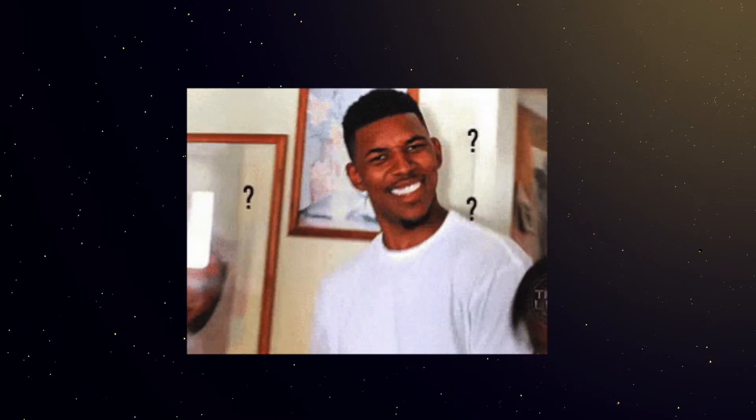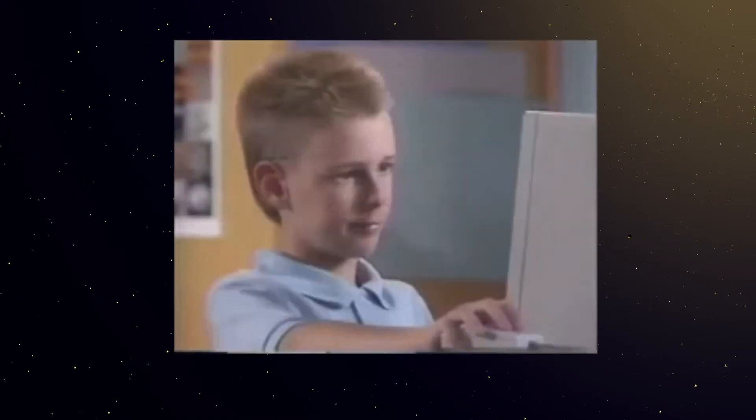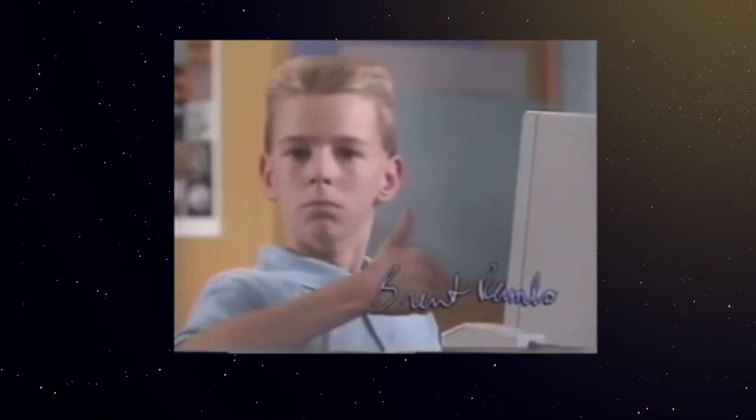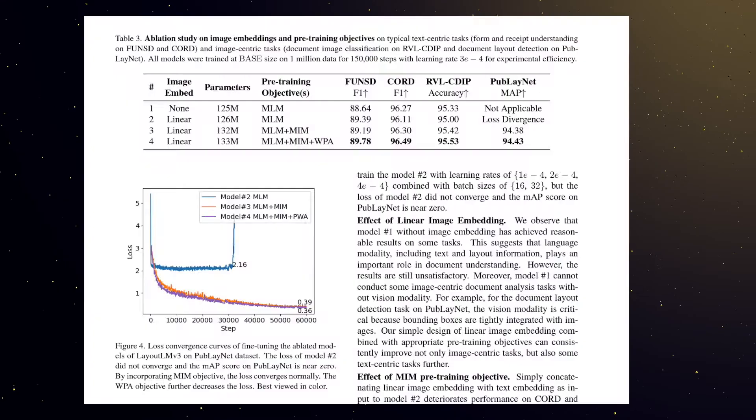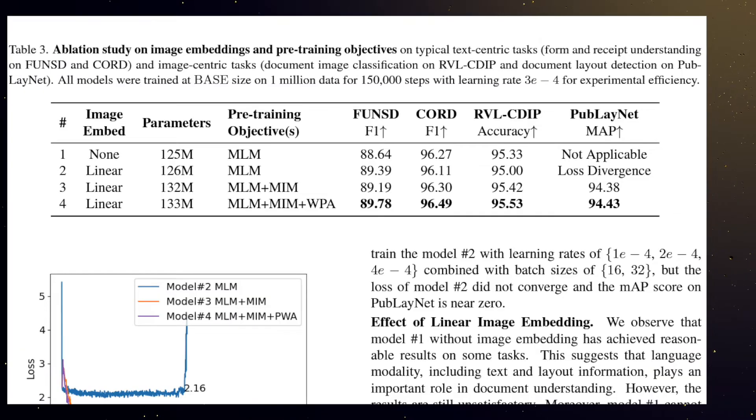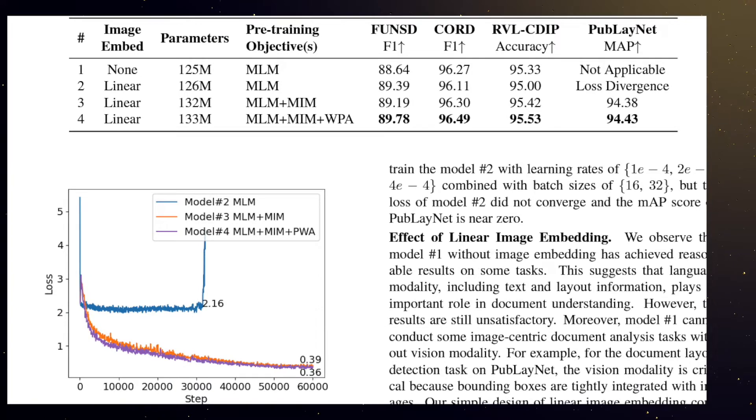Now when reading the paper, it was actually quite unintuitive for me. So if I have missed any details, feel free to leave them in the comments. Now as you see from the results, the word patch alignment marginally increases the performance of the model when pre-training. Now just using masked image modeling and masked language modeling seems to do majority of the heavy lifting. So if we actually need the extra pre-training step, it's questionable, to be honest.